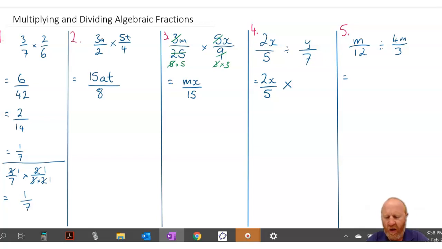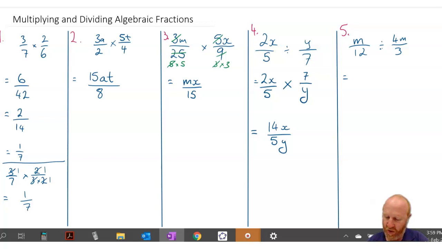So if I turn the divide into times, I need to do a second lot of opposite functions in order to still be doing the same question. We talk about this as taking the reciprocal of the second fraction. The reciprocal is a very fancy way of saying turn the second fraction upside down. If we now go ahead and multiply the parts here, 14x over 5y, and nothing else there seems to cancel.